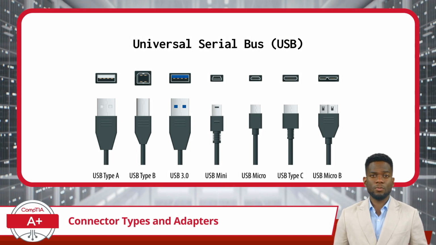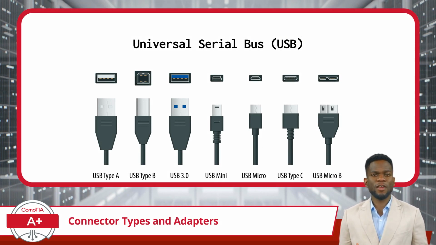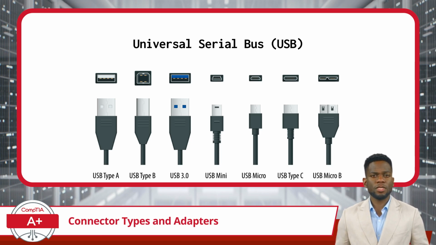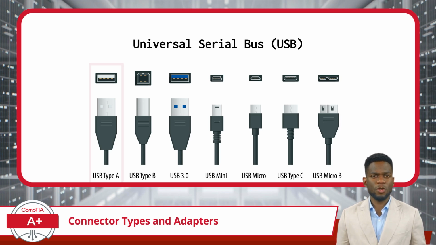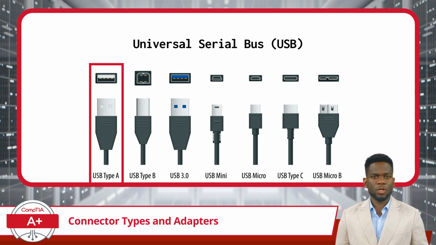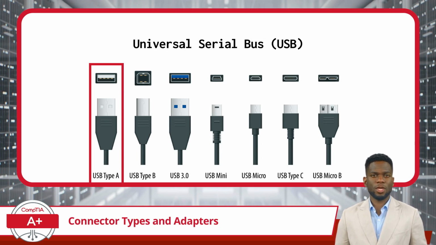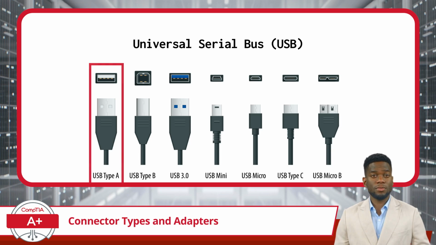Next, we have USB connectors. USB connectors come in many different form factors, and since most of these should be recognizable, I will only cover some of the most common form factors. First, there's the USB Type A connector, which has a rectangular shape and is commonly found in computers and laptops.